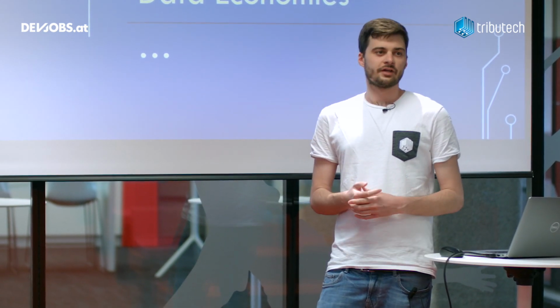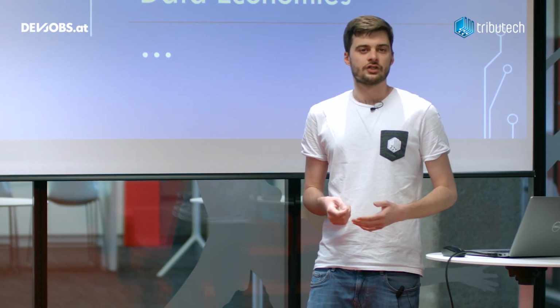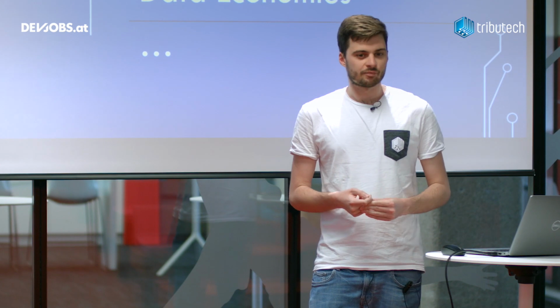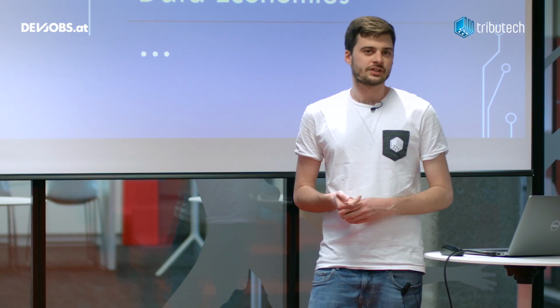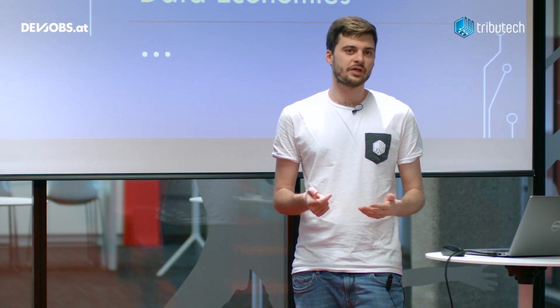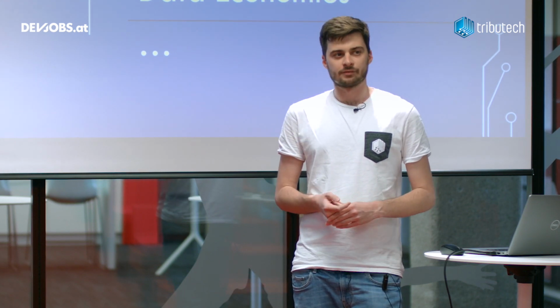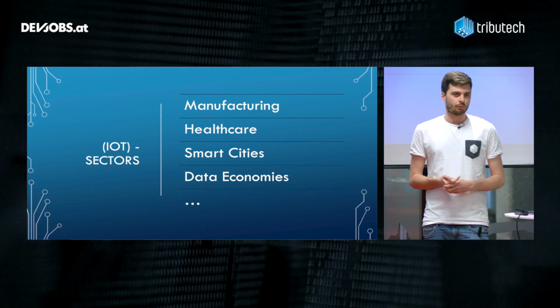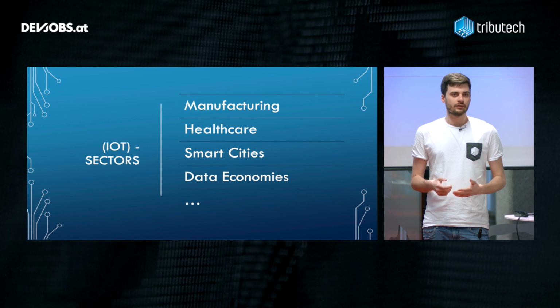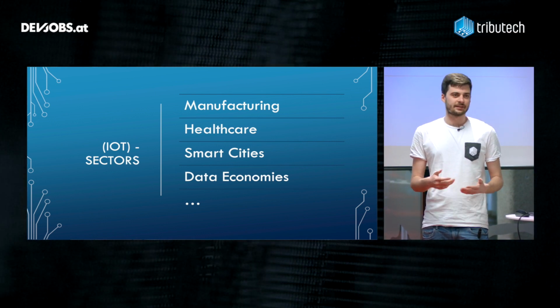And also in data economies, you want to have a standardized way that you can use to exchange data. For example, I have a temperature sensor and I want to share that data of the temperature sensor with other people. They should know what sensor it is, or how they can access that data stream. So that's also a way where you can use a digital twin and the digital twin representation, so it is kind of standardized.